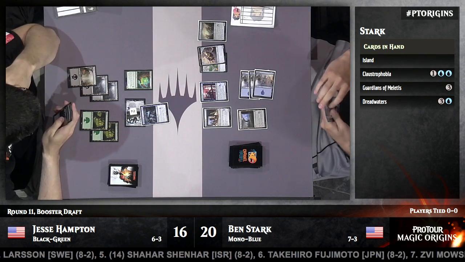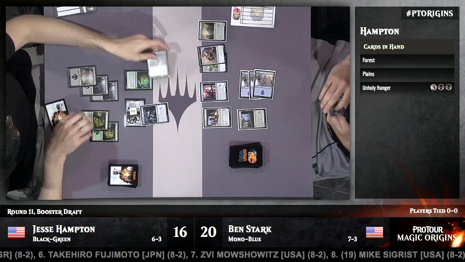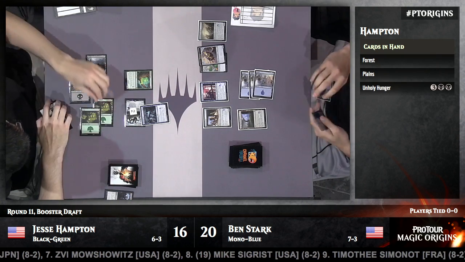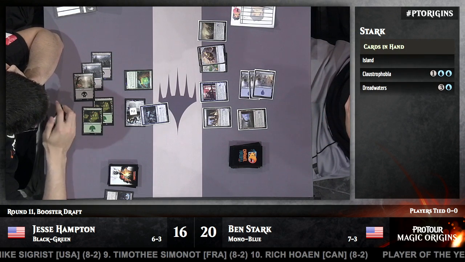So let's take a look at the game state here. Looks like Ben is off to a decent start here, actually using up his mana pretty repeatedly. Jesse Hampton still probably has no idea what Ben Stark's actual primary game plan is. He's going to use Unholy Hunger to take out a Whirler Rogue here.